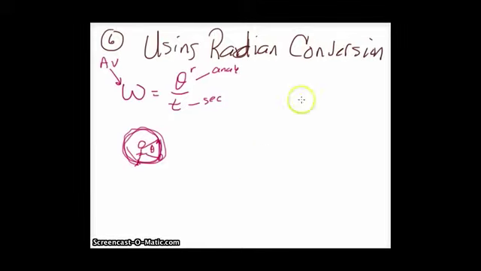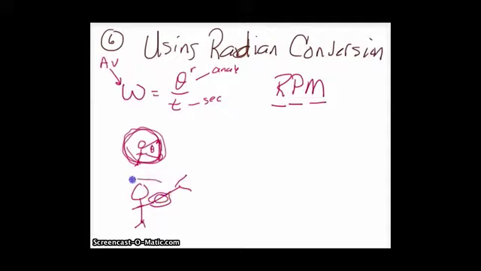Now, you actually are familiar with this because you have seen these words before. RPM. What does RPM mean in a car? It means revolutions per what? Minute. So you're familiar with that. I certainly don't need to go rounds with you on that. Now, perhaps you have a sibling that you're holding on to, and you're twirling them around when you're younger. Hey, don't let go. That is really torturous. I would never do that. But you're familiar with that.